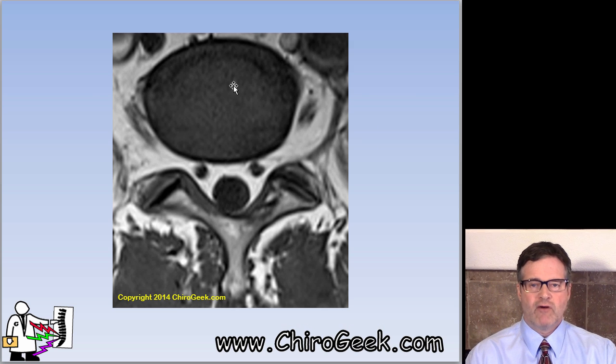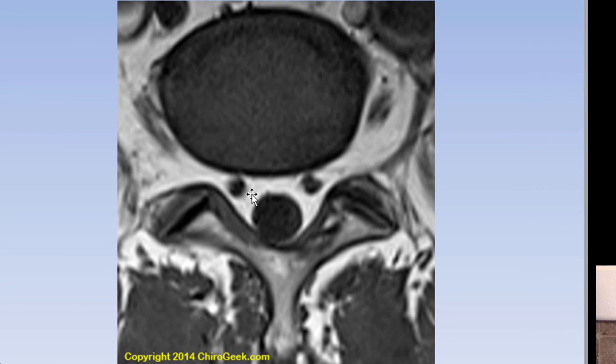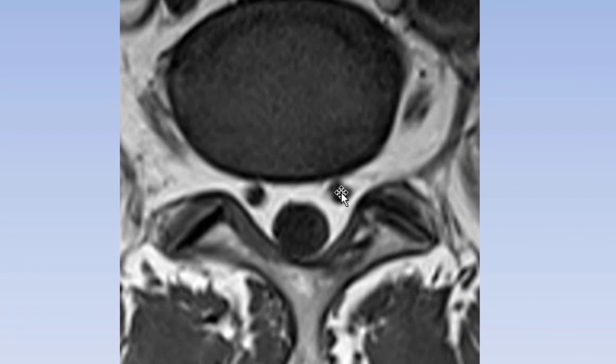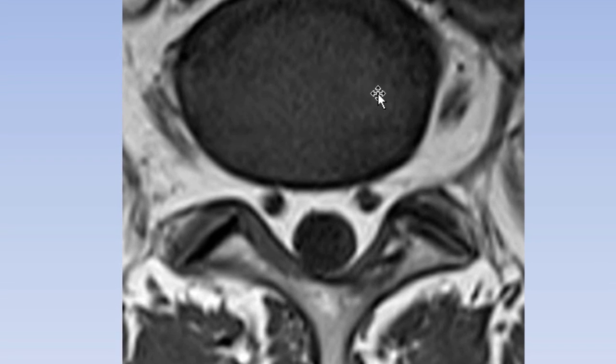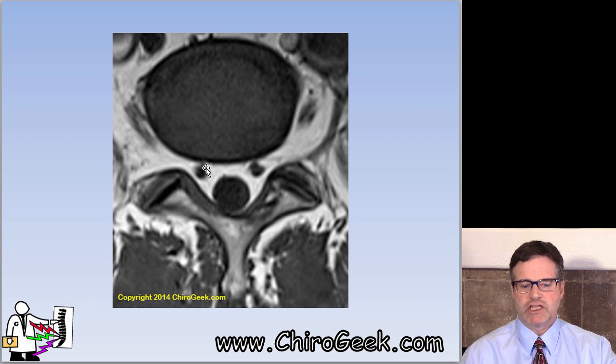If you look at an L5 T1 weighted image, now you can see Mickey Mouse. There's his head. Those are the traversing nerve roots. Now, if this is L5, what nerve root is this? Good. That's the exiting L5 nerve root. There's the other one. And what nerve root is this? It's the traversing, but it's not the L6. We don't have an L6. It would have been nice because it's so common, but the nomenclature changes here. So this is the traversing S1 nerve root. Traversing S1 nerve root.